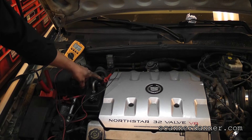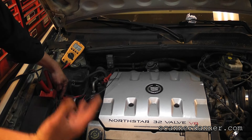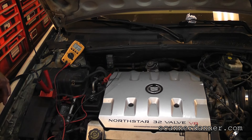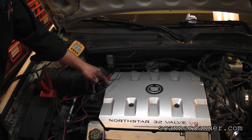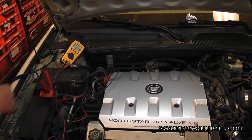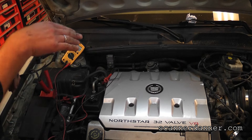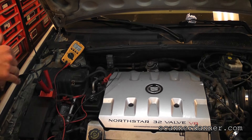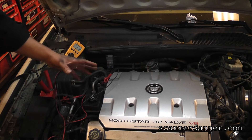What we have is a bad block ground. This block right now is reading about 10 volts actually. The power distribution box is reading 12.2 to 12.3 volts. If my power distribution box is reading 12 volts and my block is reading 10 volts, what will a voltmeter read? A voltmeter will read 2 volts. Where did we go wrong in our measurements? We went to the block because the block is usually the best ground — it's usually our direct link to the battery. But in the case of a no-crank situation, we want to use battery ground whenever possible. This is the third or fourth bad block ground I have seen, and in each of those cases, going to battery negative was critical.